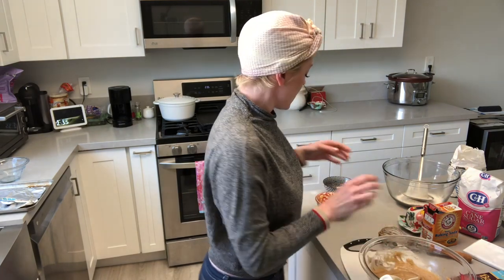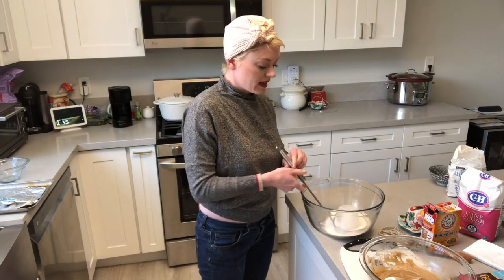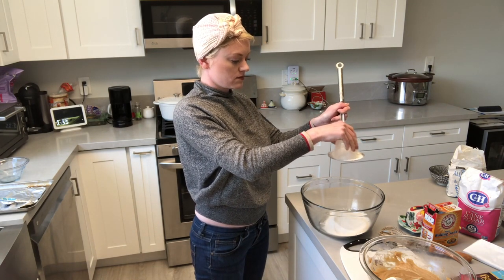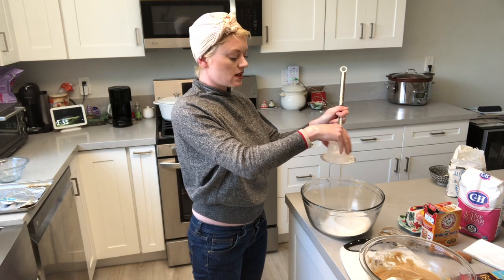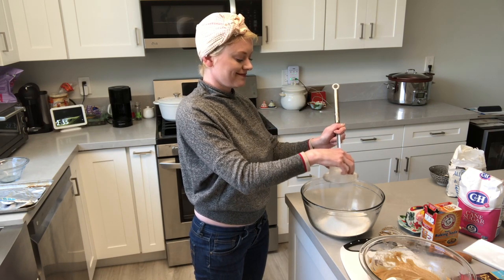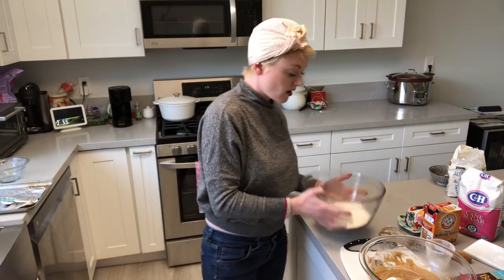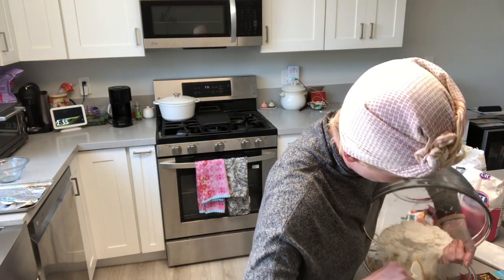Flour that I have already sifting in a bowl. If you sift your flour, I just think it leads to lighter cookies. So I don't have a sifter, I'm just using this colander spoon. It comes out really nice and powdery, prevents clumping. Cookies are happier. Set that to the side. We're now incorporating our flour into the rest of the batter. So let's just dump that in there.